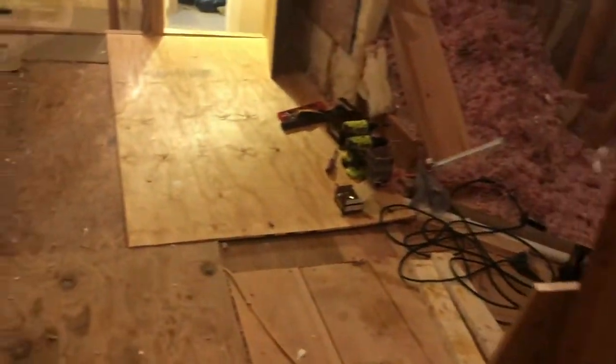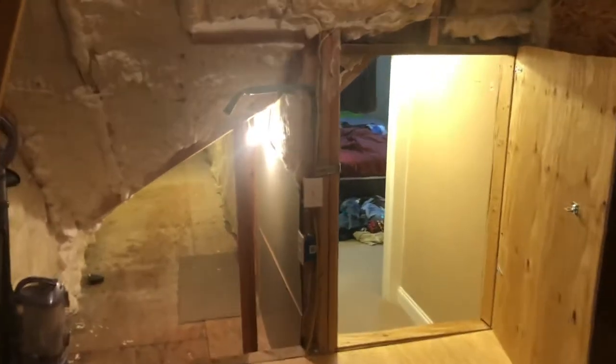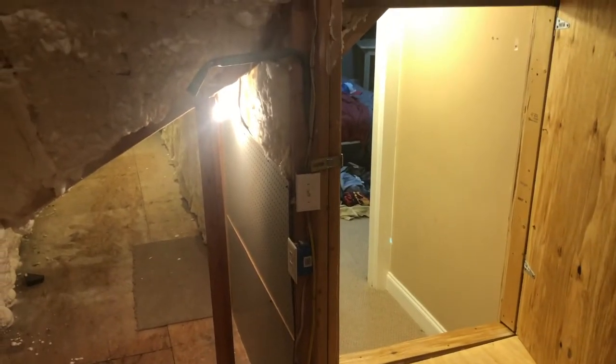We do have this stand-up portable wardrobe thing that came from a friend of ours. We're going to utilize that somehow up here. I'm not exactly sure how. We haven't decided that part yet. Again, I still have to fix this wiring thing that I thought I fixed. But I am happy that I got the switch moved over here. That was a little difficult.